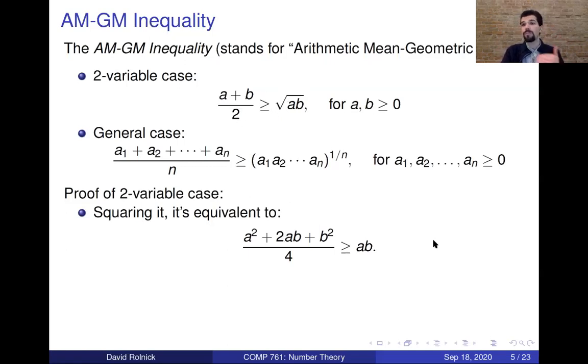And if you square both sides, you get something that is equivalent because both sides are positive. So if this is true, then you can take the square root of both sides and have it still be true. So they are equivalent statements. Each one implies the other. In the square, you have a squared plus 2ab plus b squared over 4 is greater than or equal to ab. Now, what can you do with this? How could you prove that that is the case? If you could prove that's the case, then you could take the square root of both sides and prove that AMGM is true.